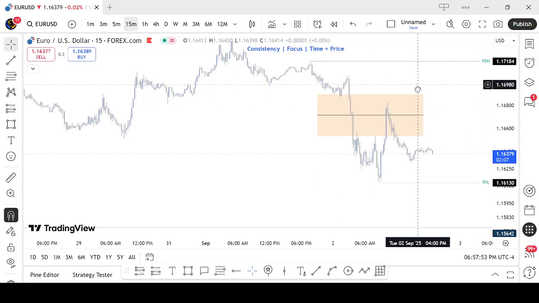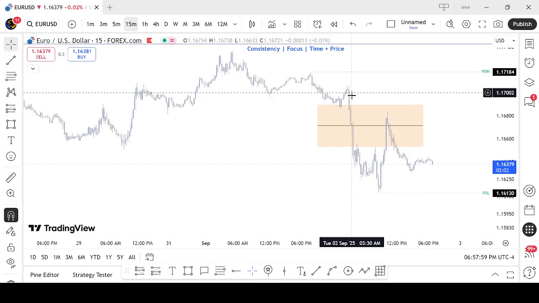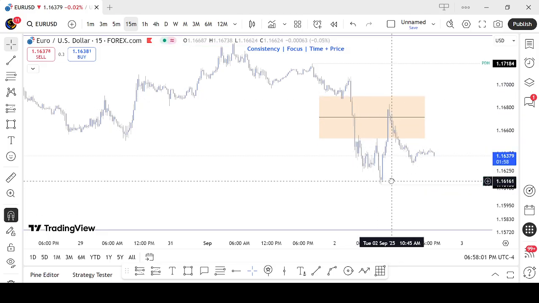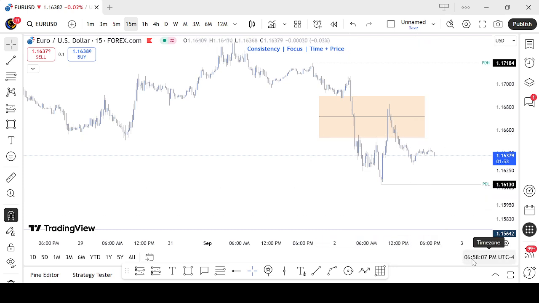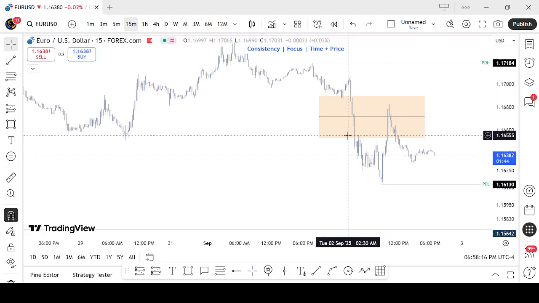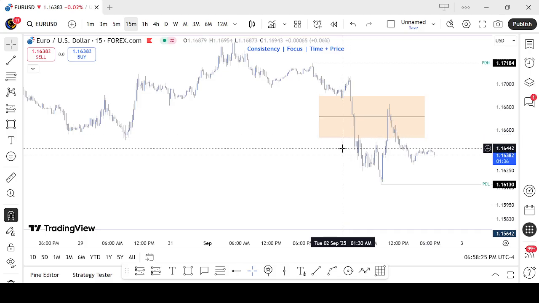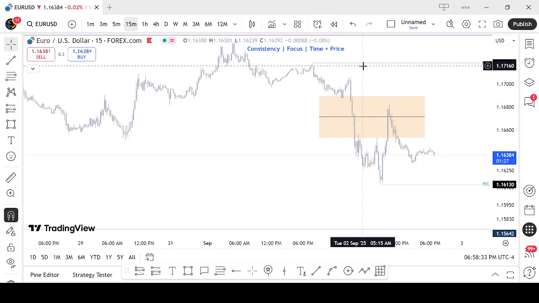If you are an OTE trader, this is the optimum, which is exactly the 62% region before this big move down. Now after we move down, if you don't know when London starts, I put my time frame at New York time zone, which is UTC-4. So London starts at exactly 2 o'clock a.m. New York local time, or 8 o'clock a.m. Nigerian local time. After that 8 o'clock, or if you're supposed to be in your chart by 7:30 minimum, then when it's 8 o'clock, you need to start seeing what price is doing around the Asian session.